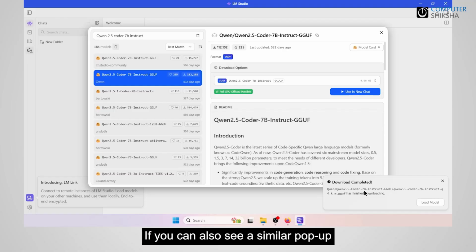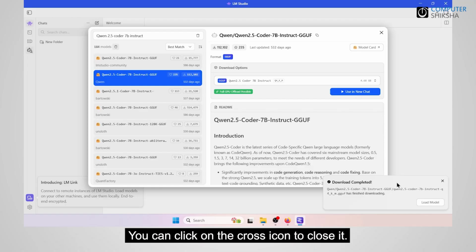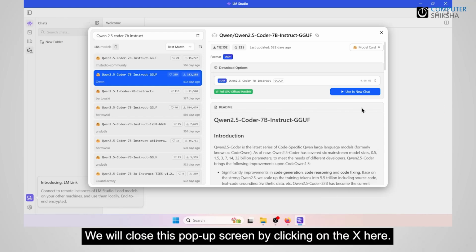If you can also see a similar pop-up on your screen, it means that the model has been downloaded successfully. You can click on the cross icon to close it. We will close this pop-up screen by clicking on the X here.